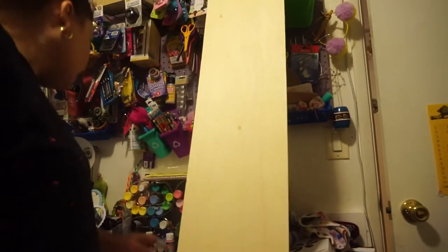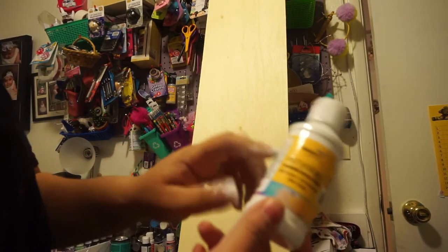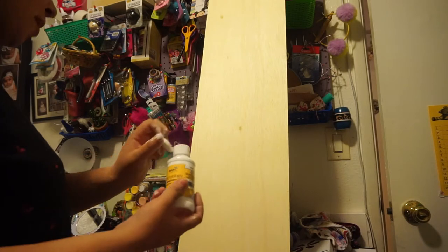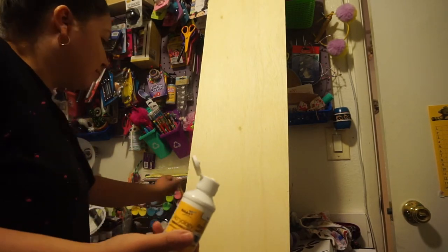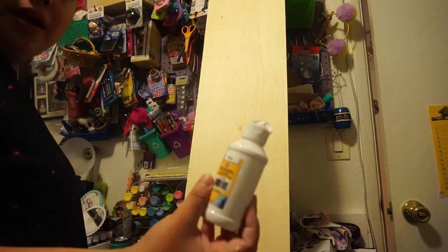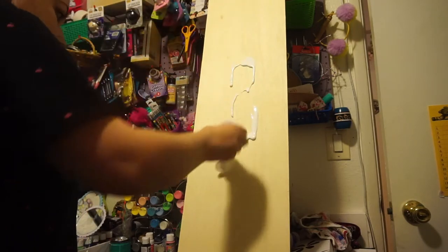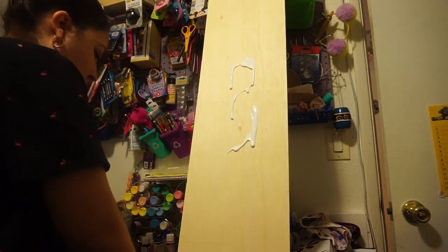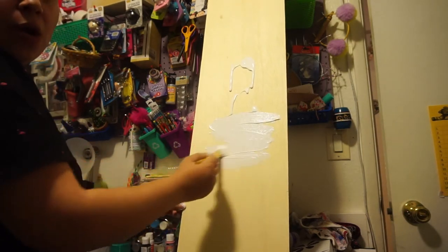This one is going to work for everyday use. I'm going to be painting it with this acrylic paint, and this one is from the Dollar Tree. They do carry big acrylic paint. So I'm going to be painting with white here, just like that, because I want my canvas to be white.